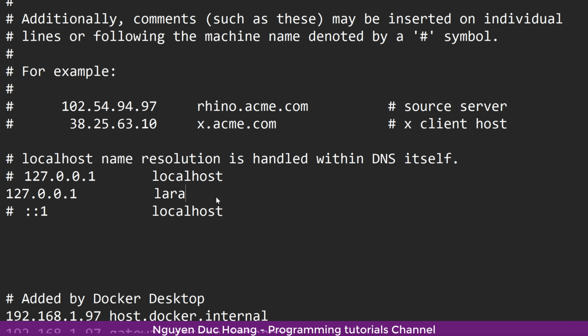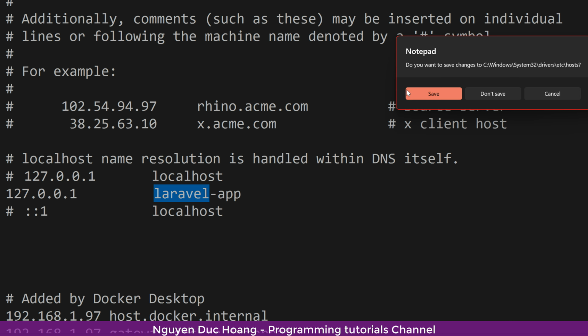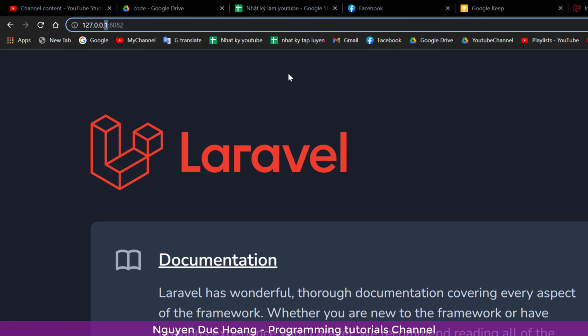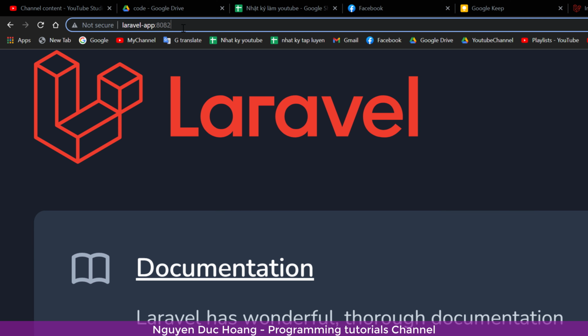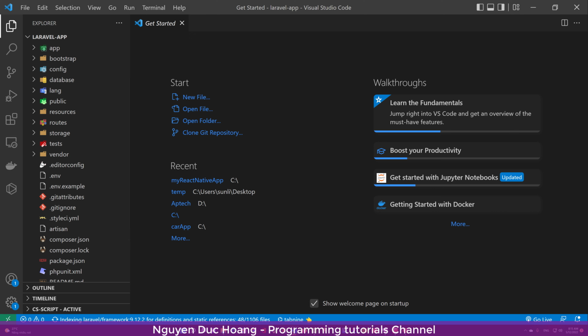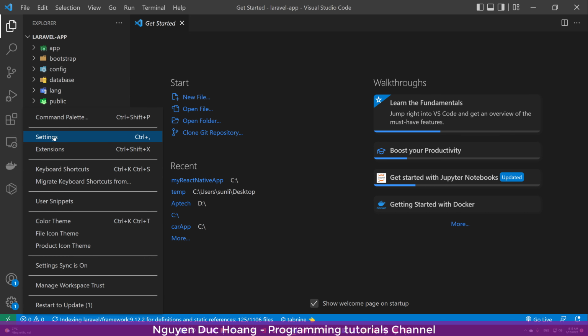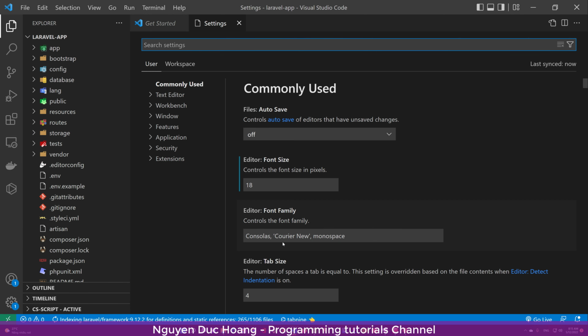You specify the name, maybe laravelapp, which maps to the localhost. So when you try to access that name, it means you access localhost. Here it is laravelapp:8082. Okay, then press settings to change the font size to 20.